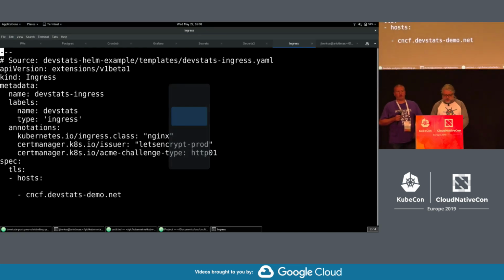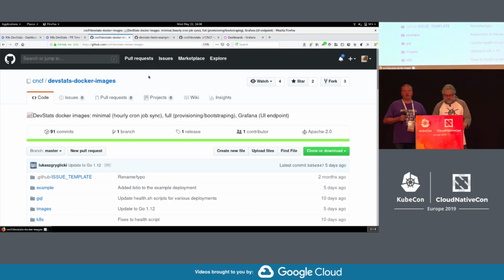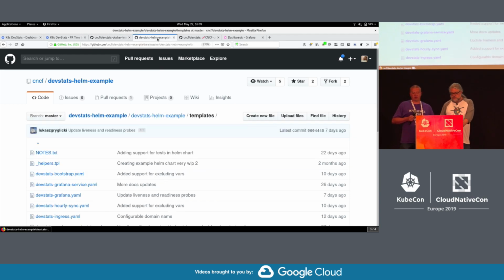Yes, DevStats initially was one big repository, but after time we've seen that there are many different deployment modes like bare metal, Kubernetes, Helm, and so on. So we divided it into a containers repo. It contains Docker images for every single part, like the provisioning image that is started only once to provision all data, our listing cron job image, the tests image that builds other images and executes tests on GitOps using Travis CI, the Grafana image, and finally the Patroni Database image.